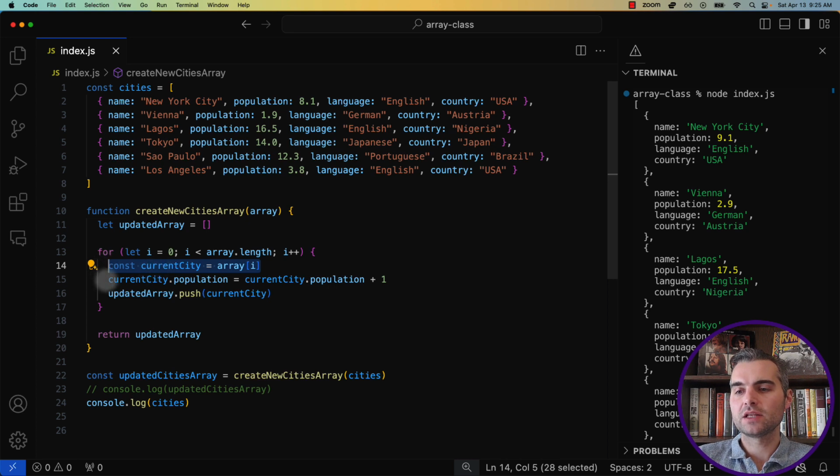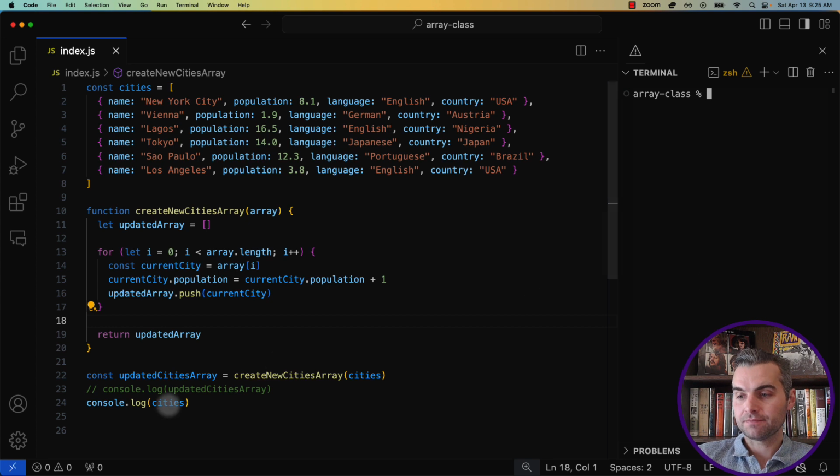So when you modify in line 15 what the population is, it changes that one place in memory, which is referred to by the objects both in the cities array and the updated cities array. This may or may not be a problem. When we get to actually achieving this via .map, I'll show you a way that you can get around that if that's not your desired behavior.